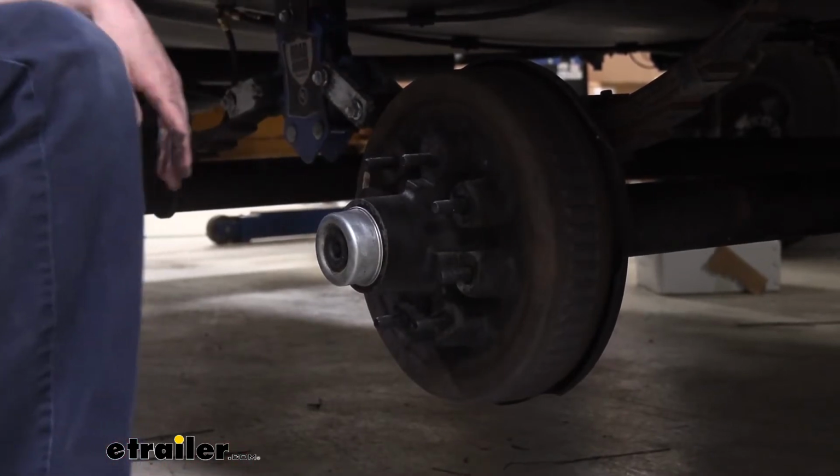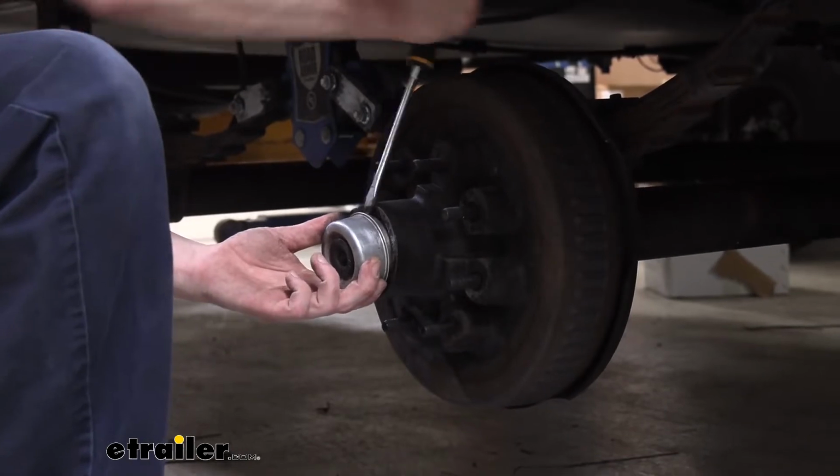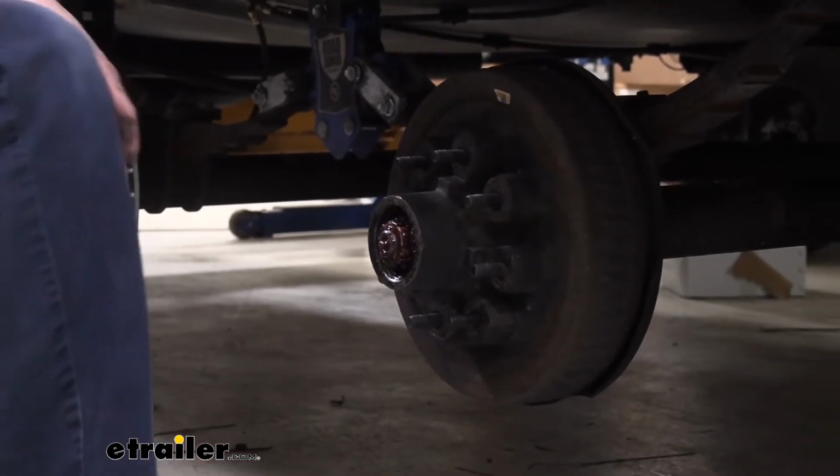And it's walked out pretty good. I like to switch over to a screwdriver after that, because you get a little more control with the screwdriver, and we can use that to pry it out now that we've made a gap with our hammer. And then we can just set that right down out of the way.